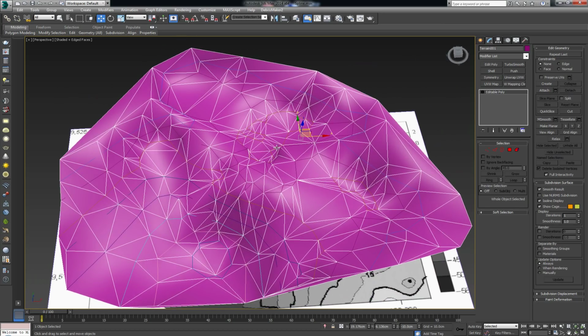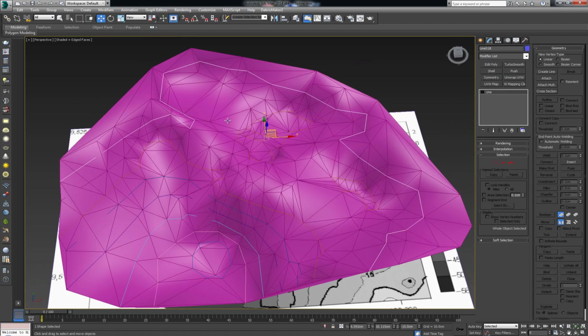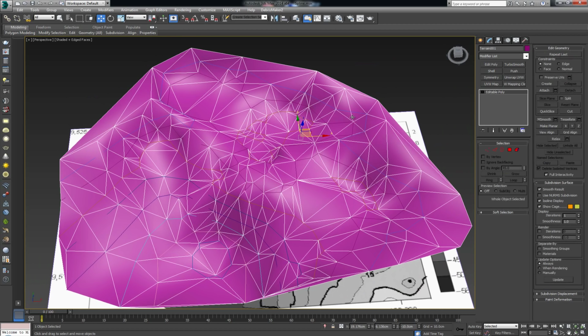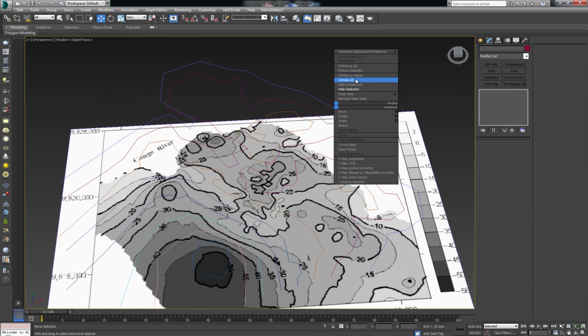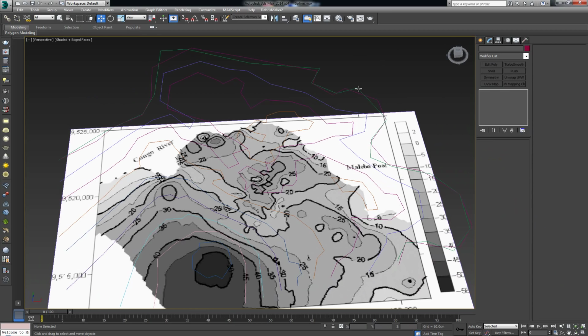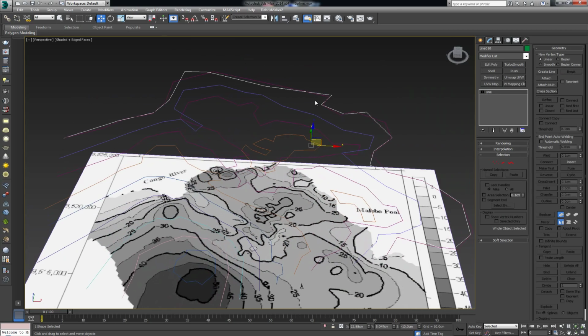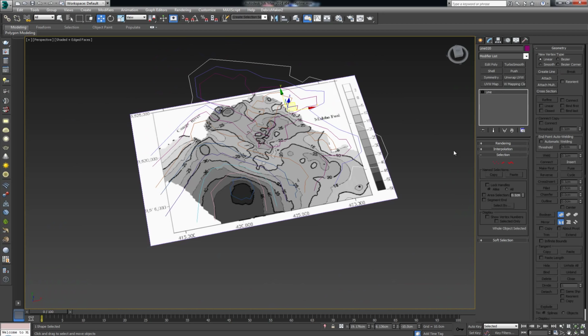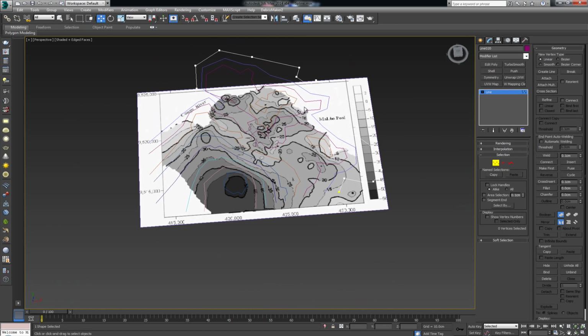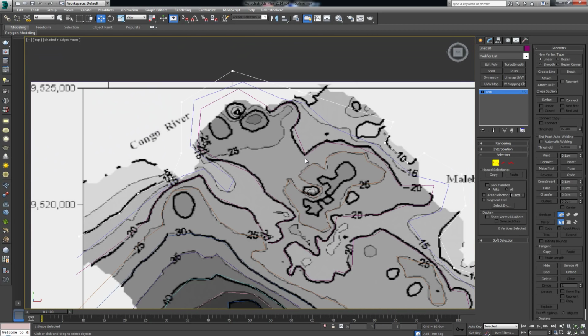Well, the first thing is that we can use the lines that we made this terrain from. Just let me delete this, unhide all. Okay. I can use these lines and basically select them, something like this.